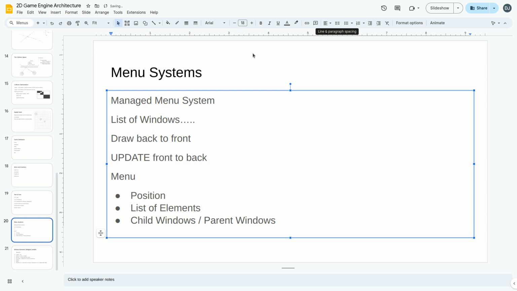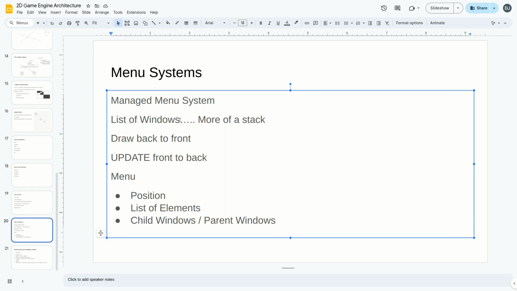So that list of windows we're going to have to go through in one direction to do one thing, and in the opposite direction to do the other thing. Generally, the list of windows is more of a stack, so that we can draw back to front. The bottom window is going to be overwritten by the top window, but the top window should be the first thing to get input.